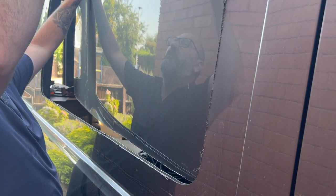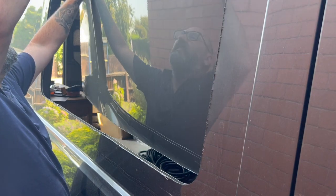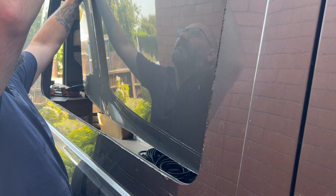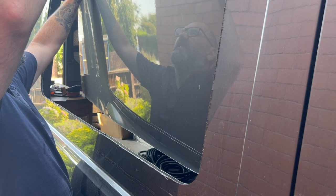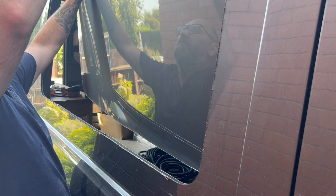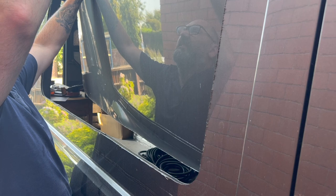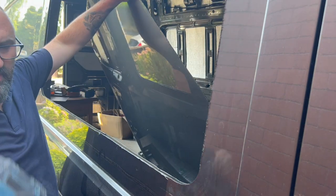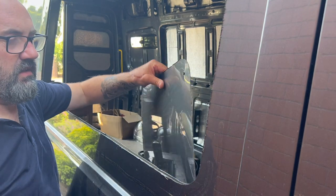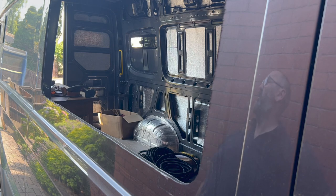Hold of that. I was going to tape it. Don't think I need to go to such lengths. Oh, careful. Surprisingly heavy. There we go. One hole.